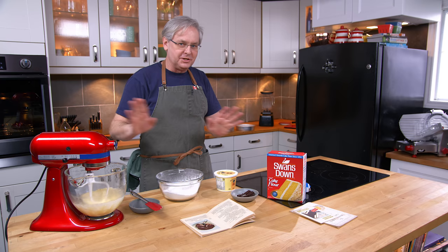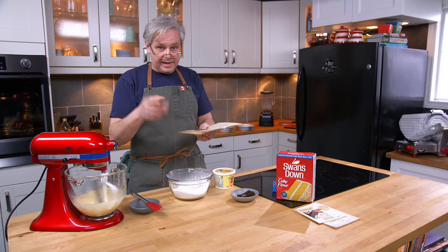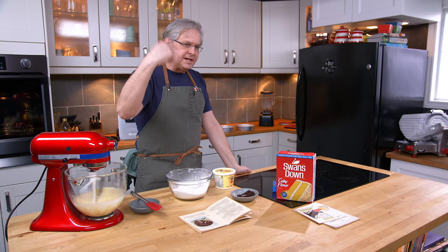I'm gonna deal with the chocolate next. So this recipe asks for 2 squares of Baker's Unsweetened Chocolate that I have to melt. And a few weeks ago, we did a recipe that was brownies from the same time period, asked for 1.5 or 2.5 squares of chocolate. And down in the comments section, a lot of people said, oh, I've got the wrong amount of chocolate because what's a square?